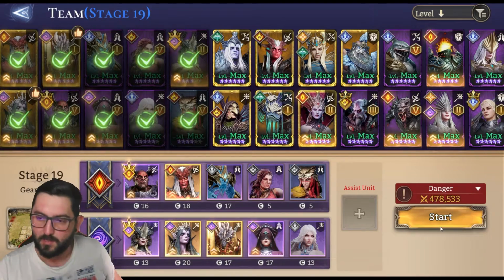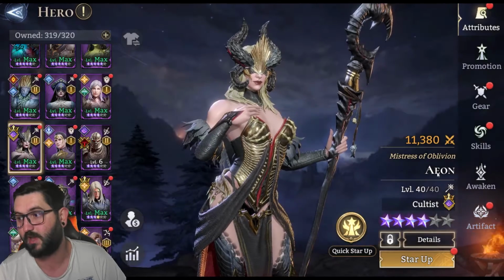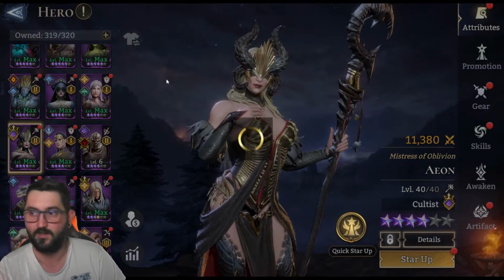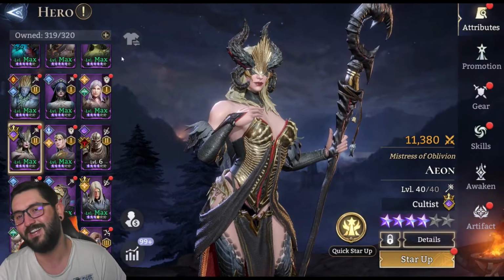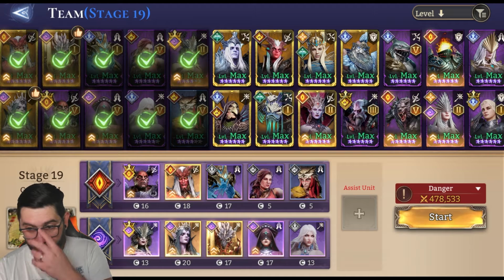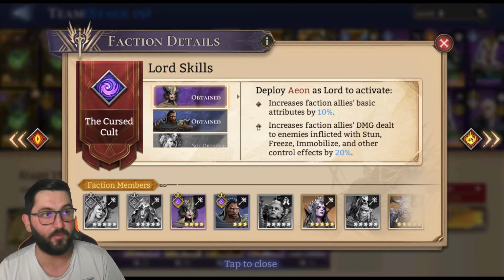But I guess for me, let me just show you how this one works. It's really important, and it's also really helpful that I have Aeon. She's just the Lord. It gives us a little bit more stats. Obviously, it has to lag a little bit, but it does give us a little bit more stats for Vienna and for Lassier as the Lord bonus, 10%, but also this is really important.